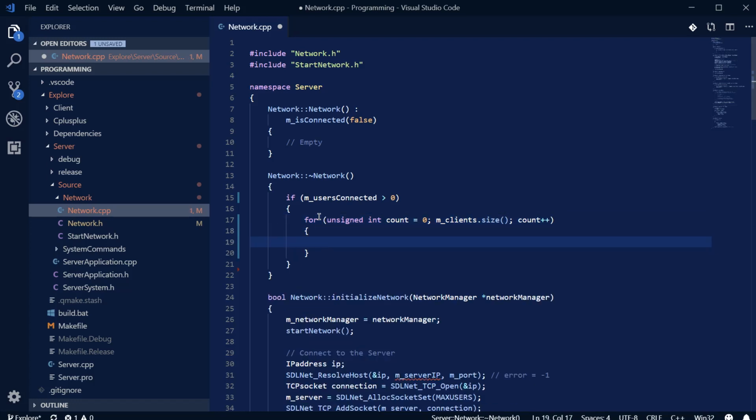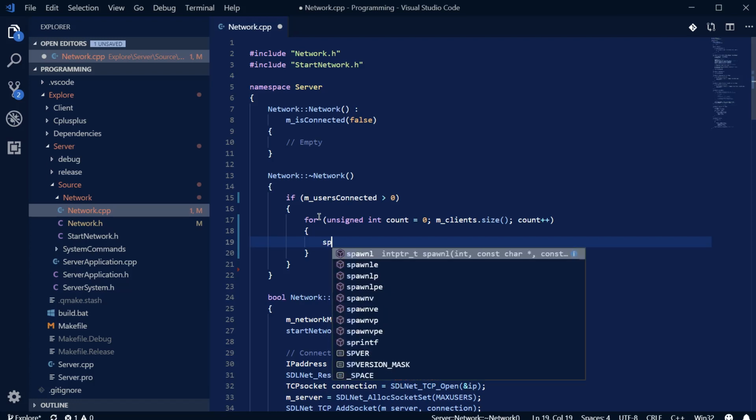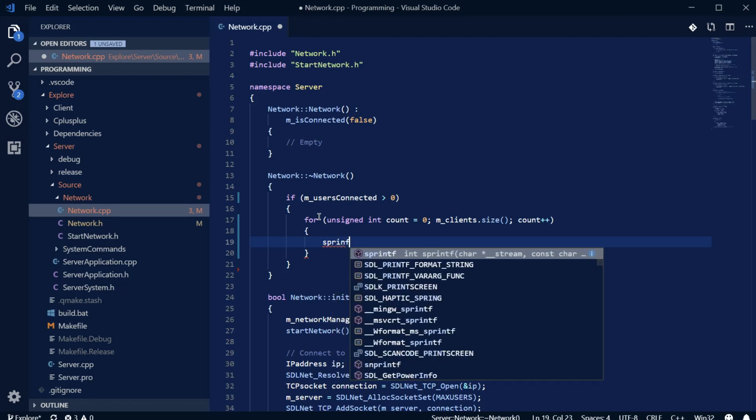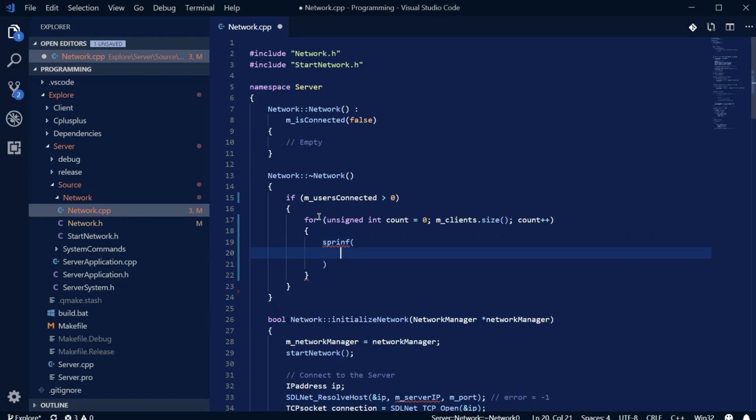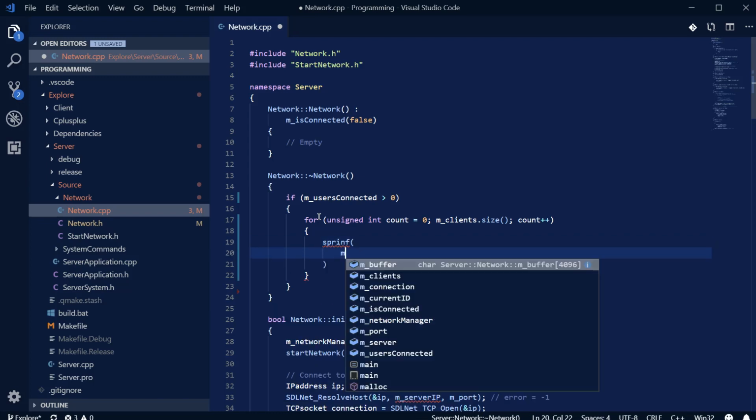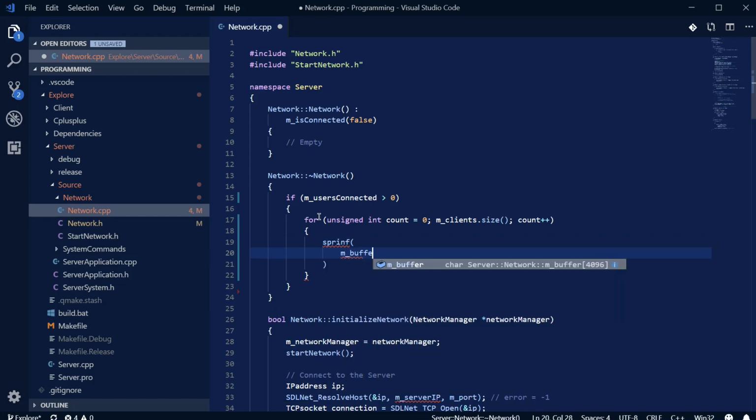Now, this is where the new style comes in. What we're going to do now is, after calling a function, I'll show you, sprintf. We have got sprintf, haven't we? Yeah, we do. So after doing the brackets like that, what we're going to do is hit return. This is how I was taught to do it. Don't worry. And I'm going to take mbuffer, or whatever's in it, because that's what we're going to do next, isn't it?